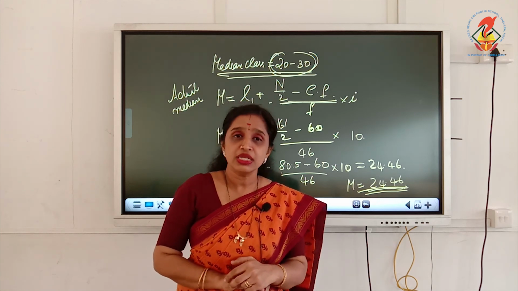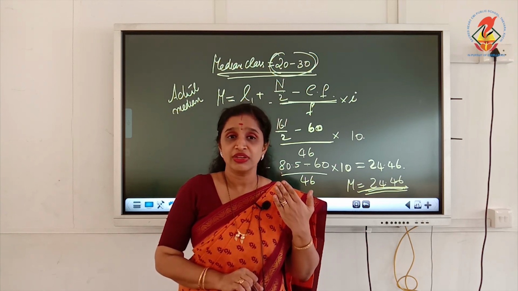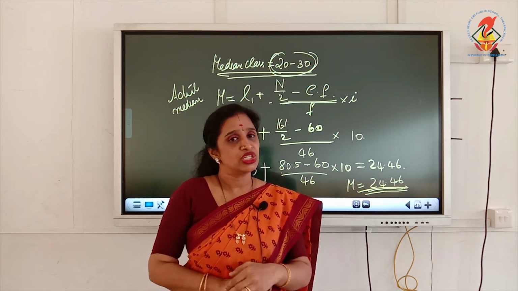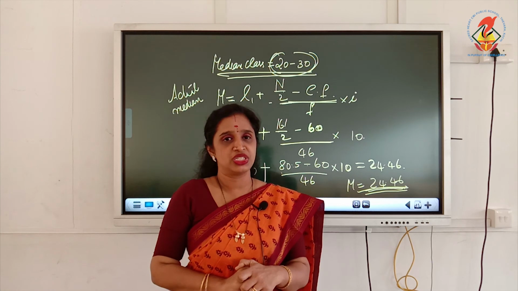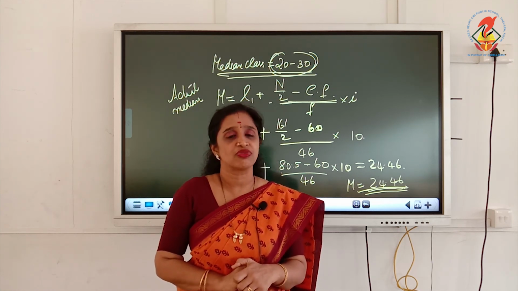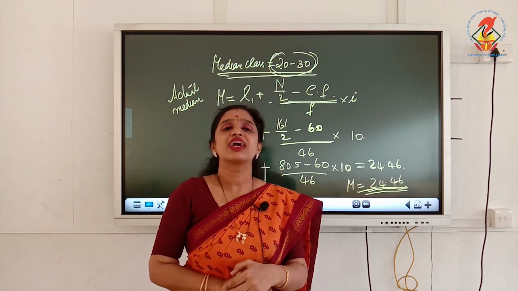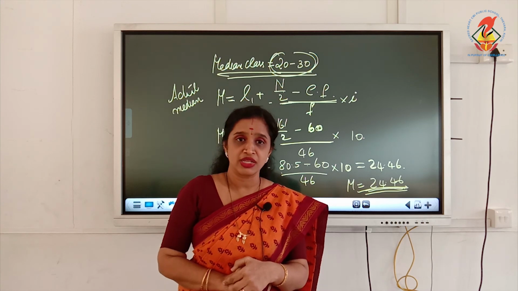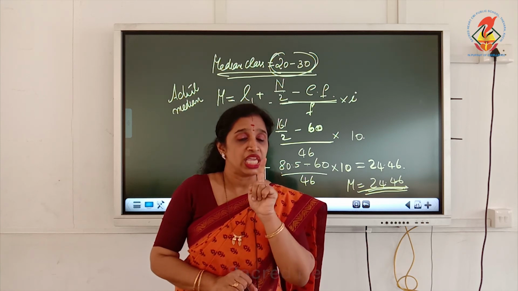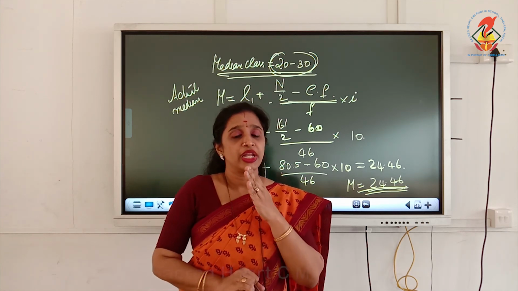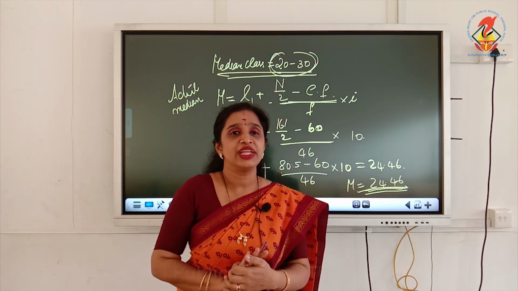Then comes the last series, the continuous series. In the continuous series, the same procedure has to be followed initially. See whether your data is arranged in ascending or descending order, and find out the cumulative frequency. Then comes the next procedure. What is it? Find out the median class. Why? Because in a continuous series, your x values are given in the form of class intervals. So, find out the median class first. To find out the median class, be very careful, use the formula m is equal to n by 2th item. See where you can accommodate that in the cumulative frequency, and corresponding to that you find out the median class.